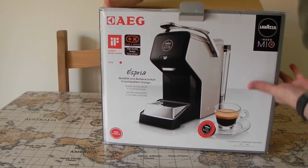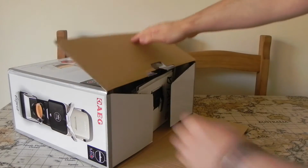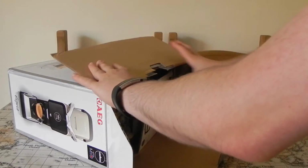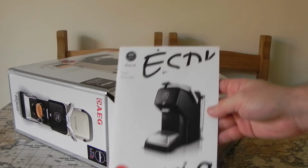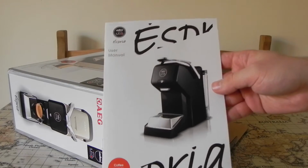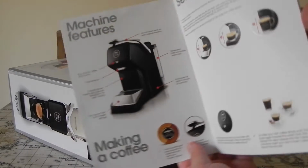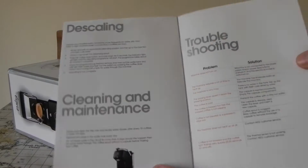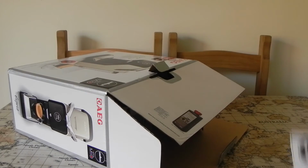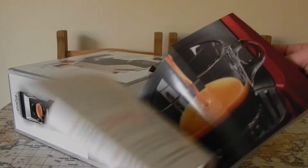So I bought this one to take to my office. It's a cream version. I do have the black version that I use at home. I will show you that later, together with the frother machine that I got with it. This one doesn't have the frother nozzle. It's a more slimline version, which is handy for people with smaller kitchens.